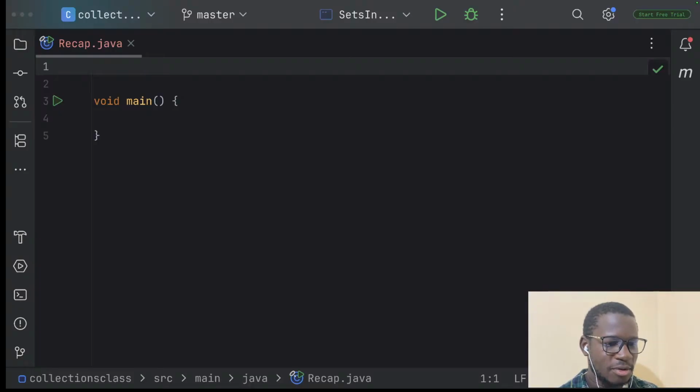So that should be what comes next. But today I endeavor to conclude this journey of ours within the Java Collections framework by looking at the map interface and some concrete implementations of map.